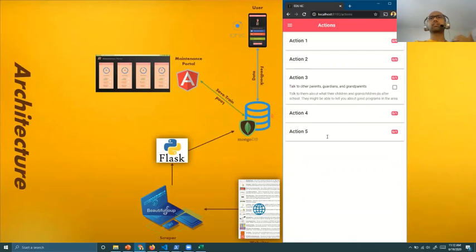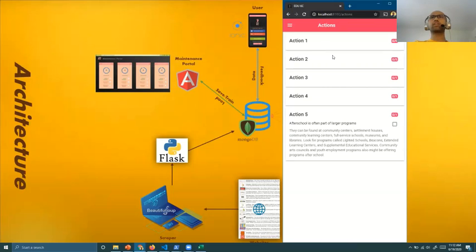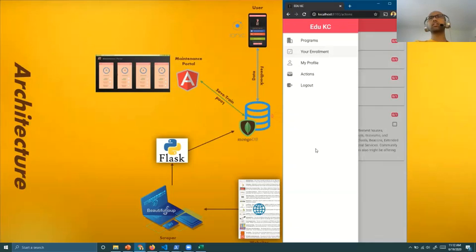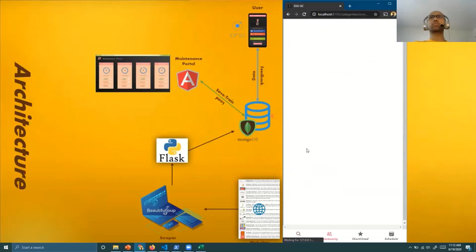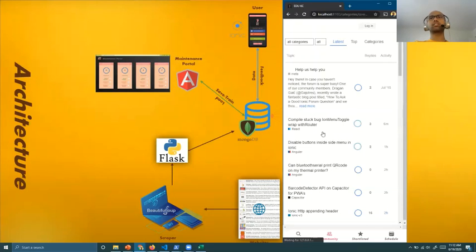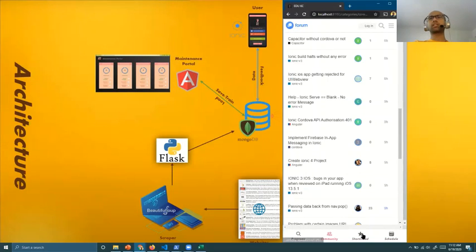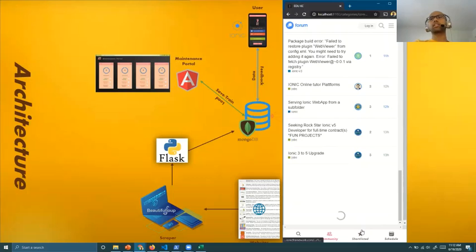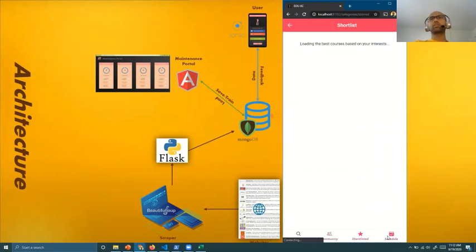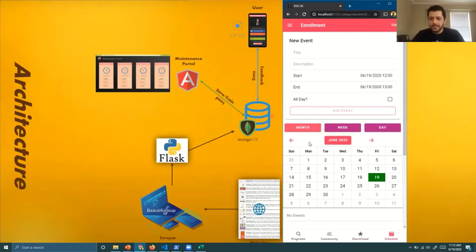Along with that, we have something called a community, where you can go and post questions to which you can get answers, and you can discuss. People can discuss any problems that they have, along with shortlisting. Perfect, very exciting.